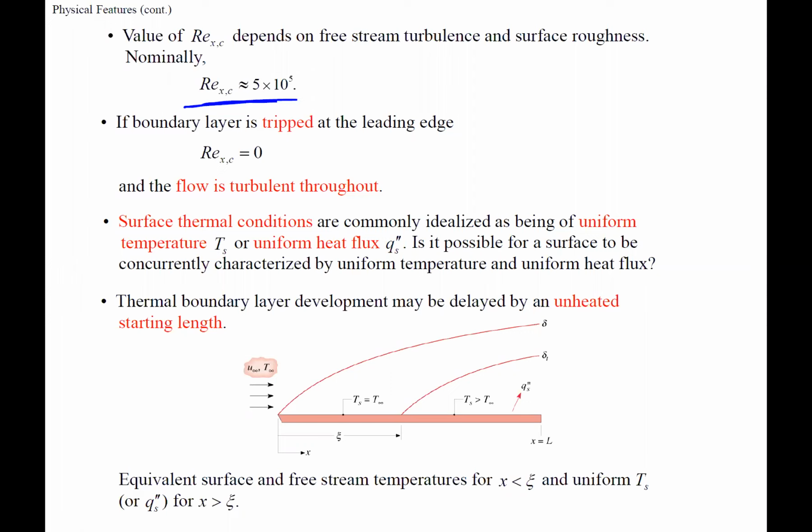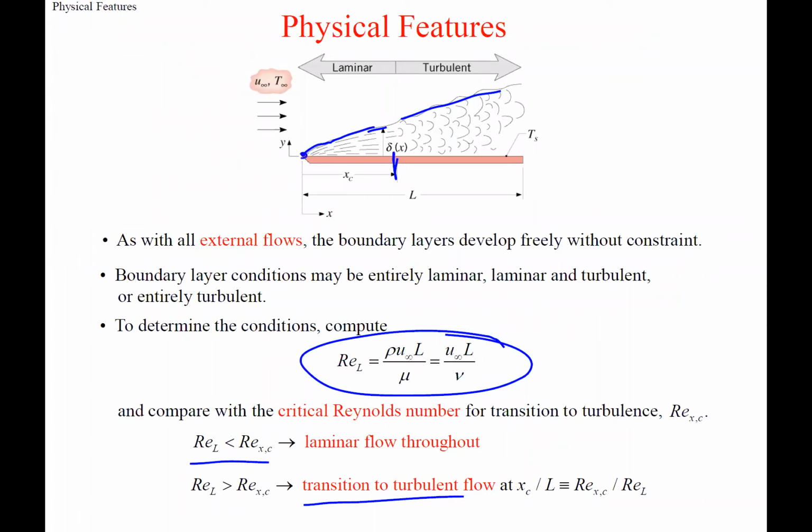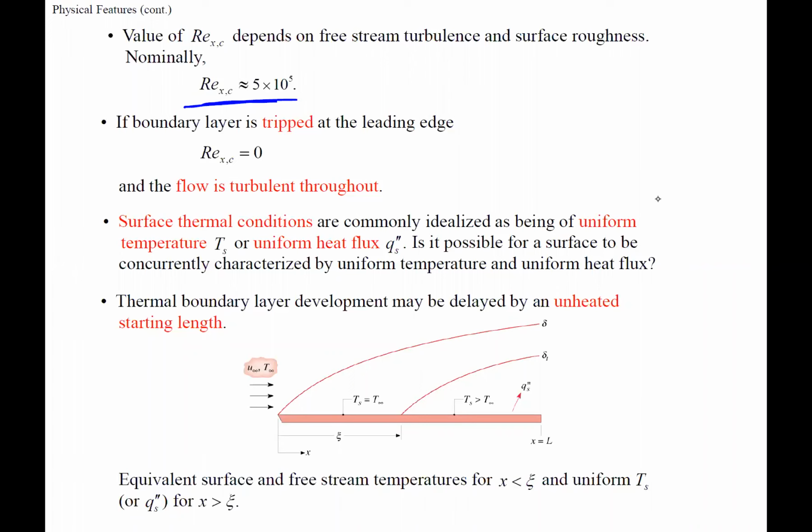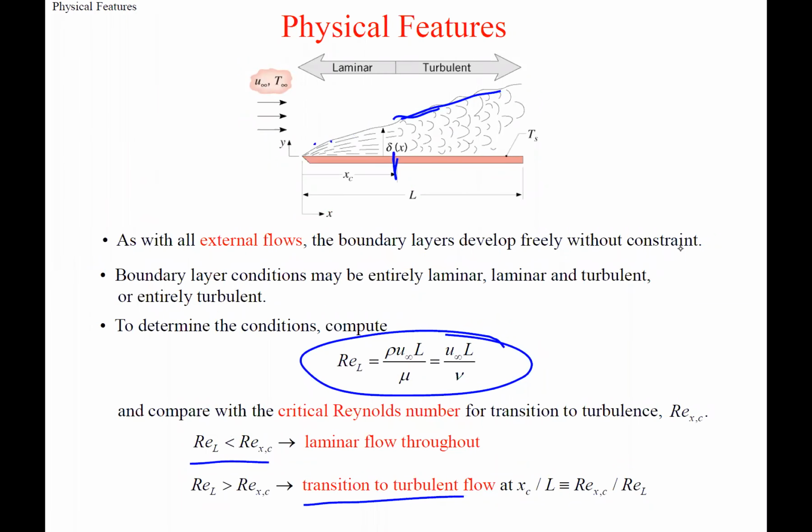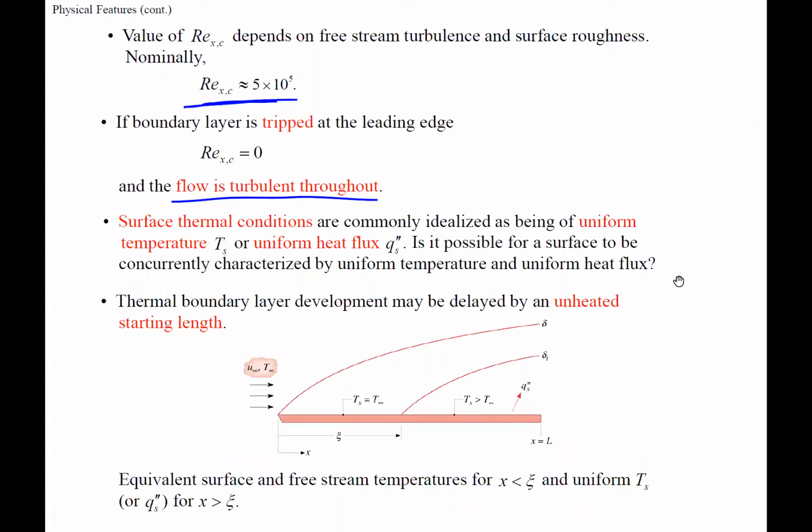But we can have a situation where it's all turbulent. If we had a flat plate like this, but we tripped the flow at the beginning, or had some surface roughness, then this would all be turbulent. That would mean the whole flat plate is turbulent, and then we could look at it all as just a flat plate with turbulent, versus if it wasn't tripped, then this flat plate is transitioning. It has laminar section and then turbulent, so we would have to average together these different things to get an average convection coefficient, say.